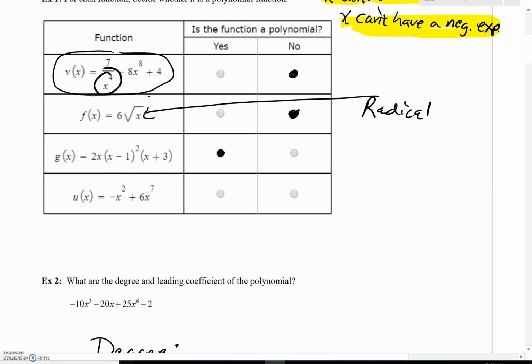Yes. You've got really not every single power of x represented, but you could get there if you expand and if you multiply it through. And then likewise down here for this next one, that's going to be yes as well. You don't have a negative power. A negative can be in front of a number. You just don't want to see a negative exponent. If there would have been, say, a negative 2 up here, then we'd have to say no.